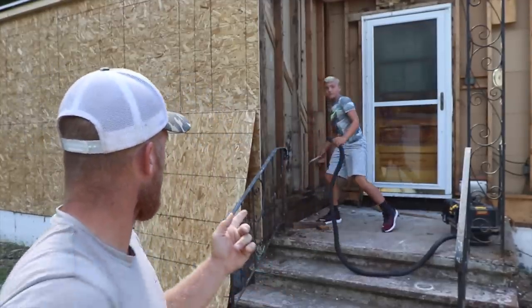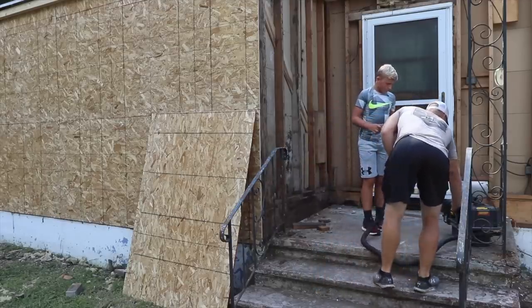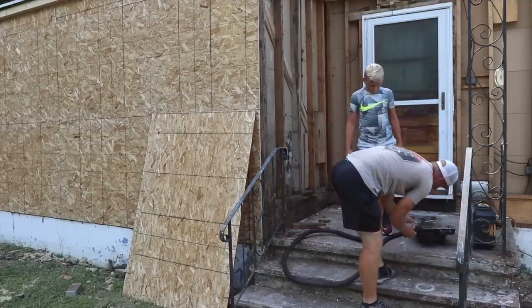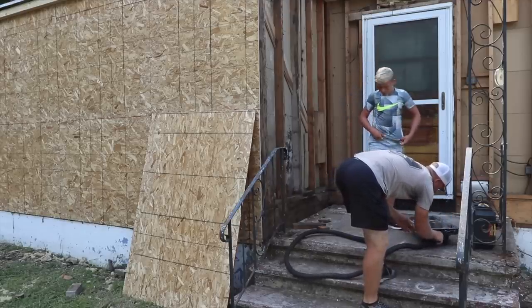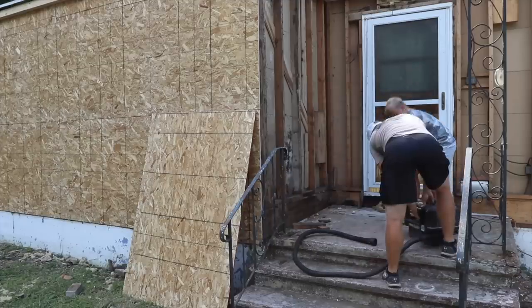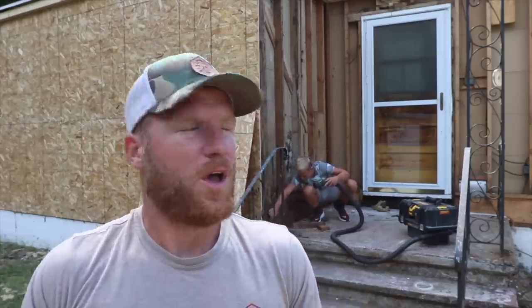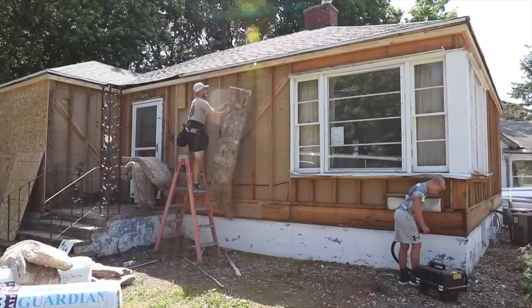We're out here on a Saturday morning. I've got Cole helping me out — Greg's out right now but should be back soon. We're trying to prep this area. I don't typically like to work on Saturdays, but I'd like to get this covered up for Greg — get it insulated. We're still in summer so we're not spending a ton on cooling bills. Interestingly, there's never been insulation in this house, which is crazy to me, and the efficiency has actually been pretty good. Greg should be home soon and then we'll start pulling the windows out.